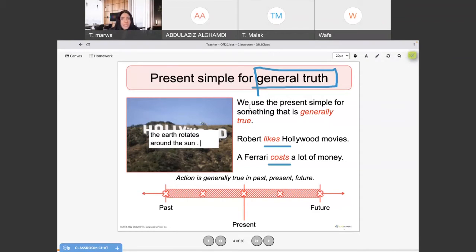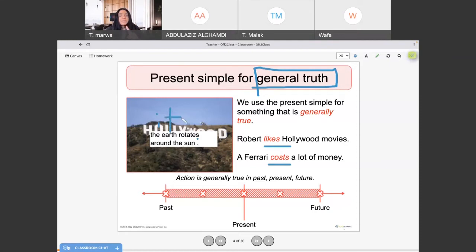It's also a general truth. Right? Everybody knows that. And this is always happening. It never changes. Okay, something that doesn't change. Here in this case, I added S to the verb. Here I didn't add ES. The word rotate already ends with E, like the word live ends with E. That's it. So here I added only S on a general rule. But why did I add S? Because the earth, the globe, is it. Right? So I say it rotates.